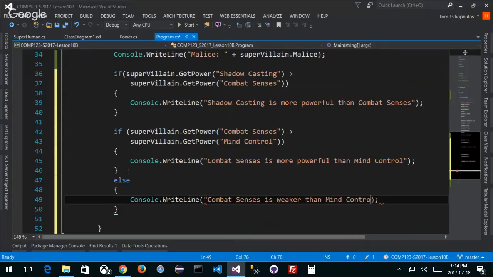you should say, right? So we can compare whatever I want. I've overloaded the greater than sign to compare two powers. Now you may say, Tom, who cares in the greater scheme of things? Why do we care about if one power is greater than another? Well, maybe we don't care right now, but if we're making a superhero versus villain game, right? Maybe we will care, right?